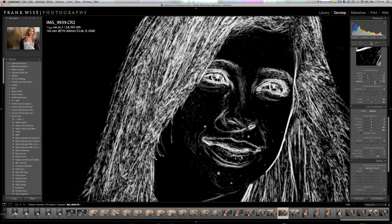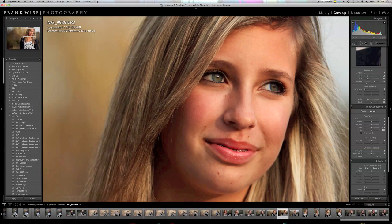Let go of the Option key, and again you have to be holding down and grabbing the masking slider at the same time to have that mask available to you. So now according to our mask, we've just got things like the eyelashes, the eyelids, the hair, the outside lines of the lips here available to us. So now you can really go ahead and crank up the sharpening a little bit, and you'll see just the pop right there with the eyelashes, the eyebrows, and some of the hair. And that's really what we're looking for, especially in just a portrait image. Again, might be a little bit different for a landscape or an architectural image, but in this particular case we just want to do that.